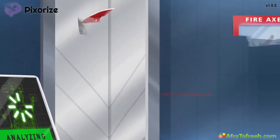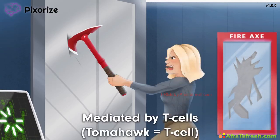I've got to get in there and can't wait any longer, so I'm pulling all the stops to get in. See me trying to break down this door with this tomahawk axe? Conveniently, there's always an axe in the emergency box by the door. The tomahawk also happens to be our recurring symbol for T cells, since tomahawk and T cells both start with the letter T. And tomahawks work through direct contact, kind of like how this tomahawk is used for close-range direct combat.